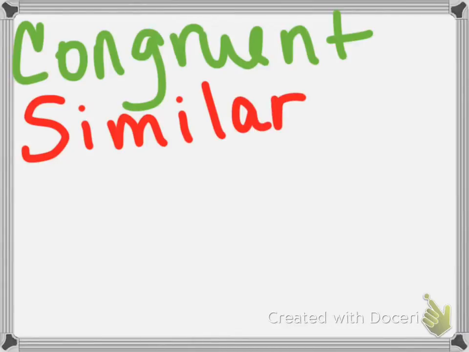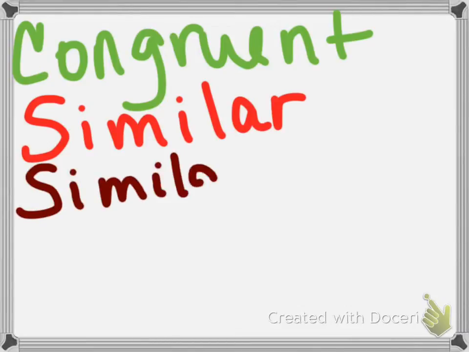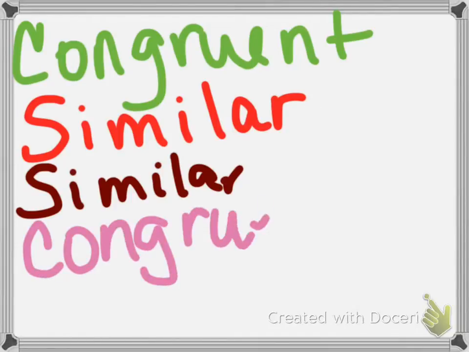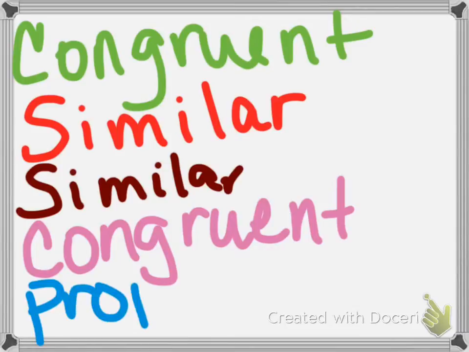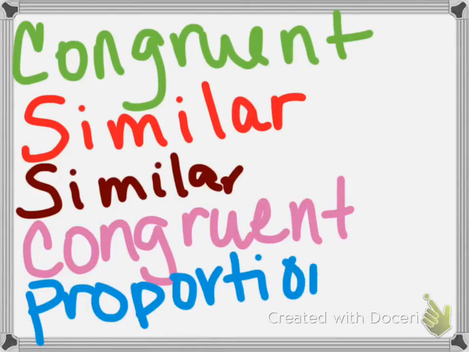Two shapes are similar if their corresponding angles are congruent. And I think we've already talked about this in class. So their angles have to be congruent, which means the angle measure is the same. And that's not the only criteria. The lengths of the corresponding sides have to be proportional. So proportional sides and congruent angles. That is a very important thing for you to remember. Proportional sides and congruent angles for similar figures.